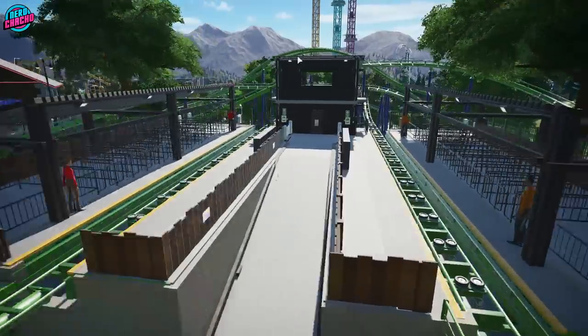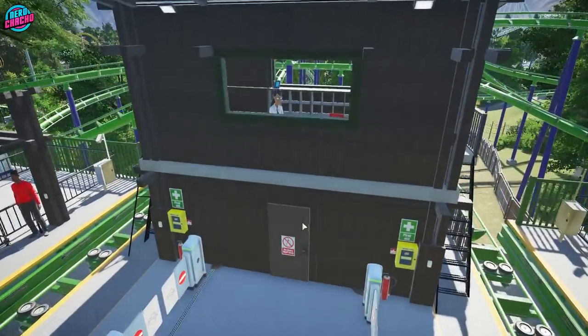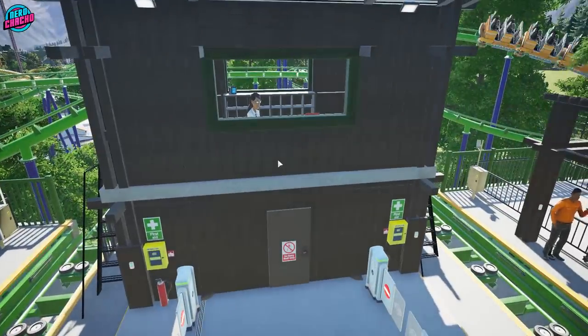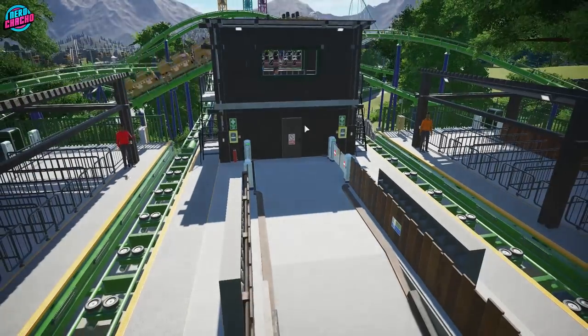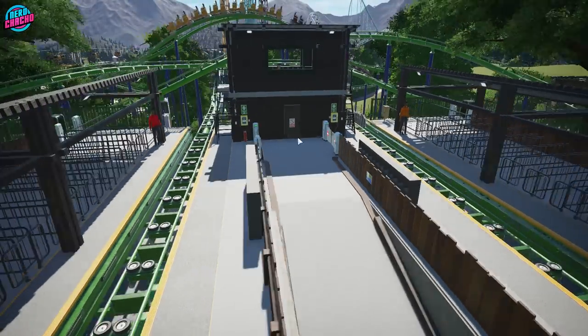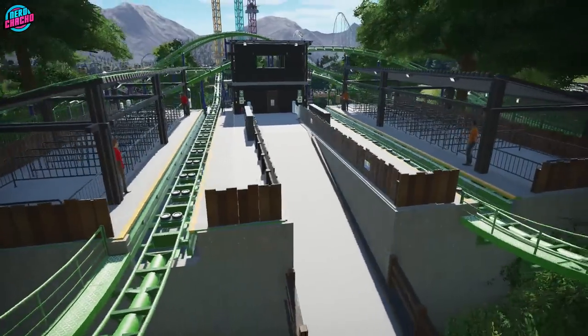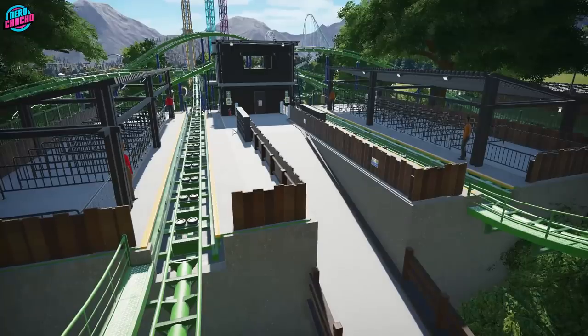So the control panel then, and control booth, it's all done. We've got this little lady at the top here, look, overlooking everything. Hello, love. And then I've just put some kind of maintenance area and stuff in the background here, underneath this, just to give it a bit of life. So yeah, a bit of floodlighting, and that's all it's needed. It's nice and open. It does what it needs to do.